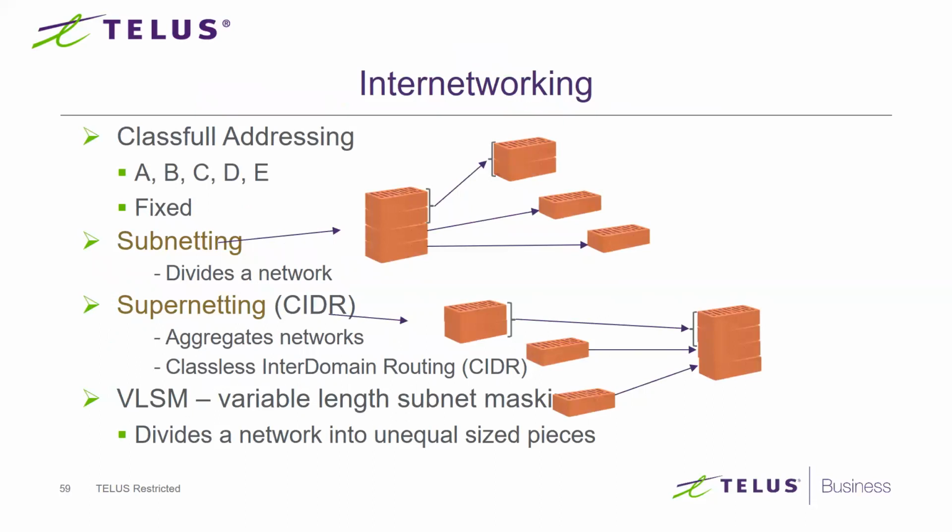The IP addresses and networking and all the stuff we're talking about requires the address, which is the class A, B, C, D, whatever it might be, or fixed classical addressing, and it divides that network into subnets, and what we call super subnetting, or CIDR blocks. Classless interdomain routing allows you to aggregate or add addresses together to say, okay, I'm part of a bigger network, and gives you the ability to have an aggregation point.